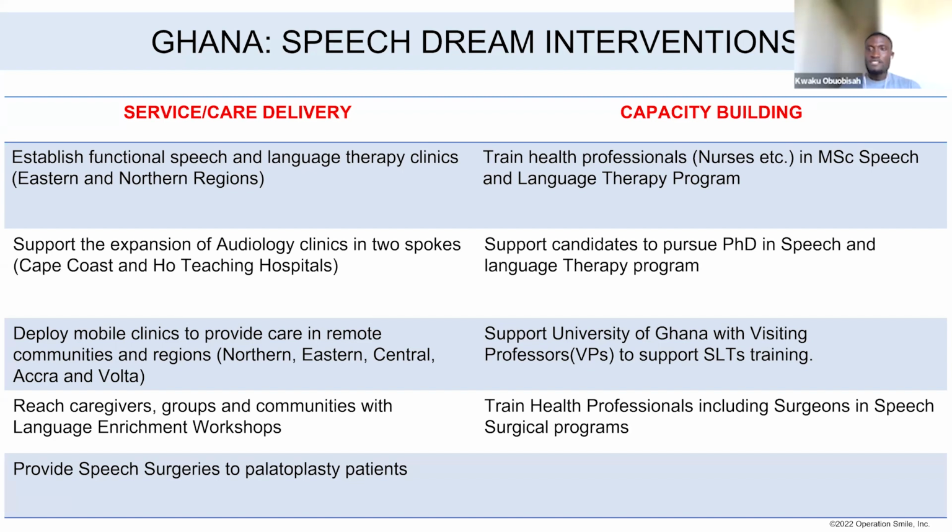Because of the high caseload here in Ghana, we seek to also deploy mobile clinics into the northern parts of Ghana, middle belts of Ghana, and also the southern regions to provide that care to patients in remote areas who encounter barriers in traveling far and wide to access care in these established clinics.